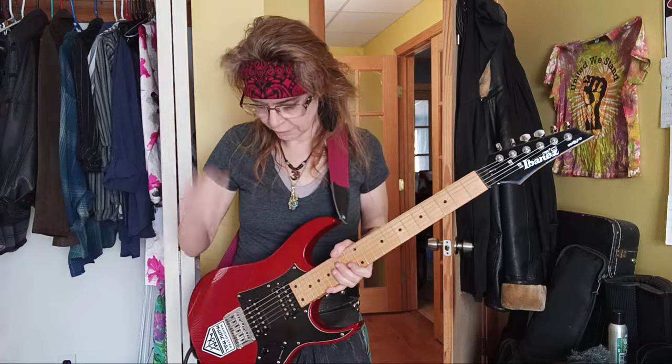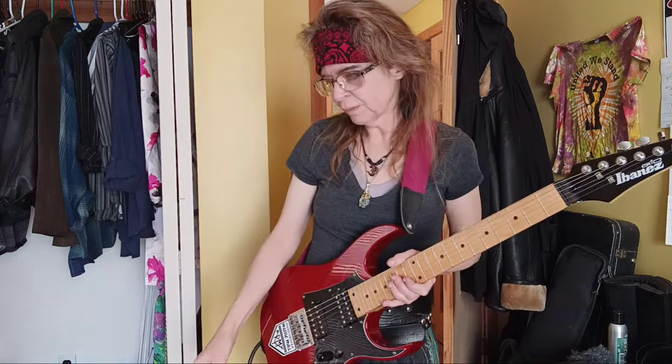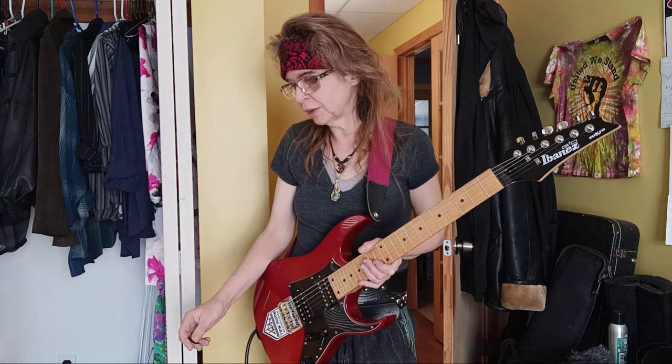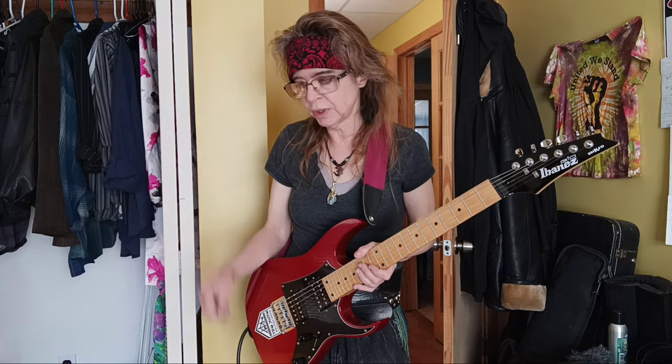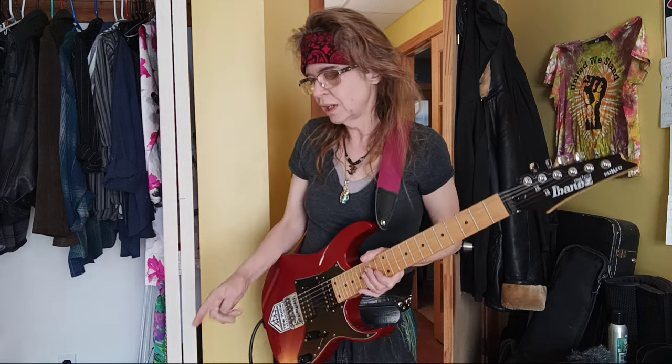Got a nice commanding sound, I think. I do have my Bajira amp and my orange little cabinet. I have a picture of that in the community section of my page. At some point, when I develop editing skills, I will interweave these things, and I'll probably do a video showing off what I use for equipment. Bajira is like a hybrid tube amp — it's got a power tube and a preamp tube, it's got reverb, I highly recommend it. Then the little tiny orange cab — mine is black — and the two of them just work very well together. I think the two technologies met and fell in love.